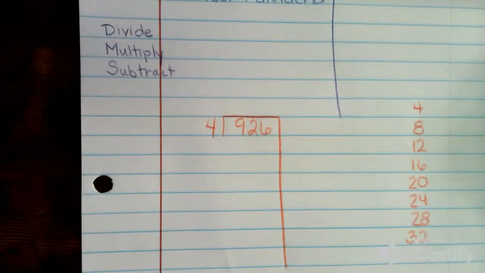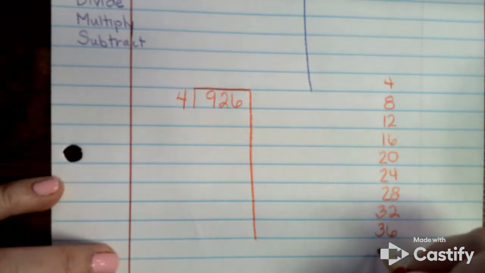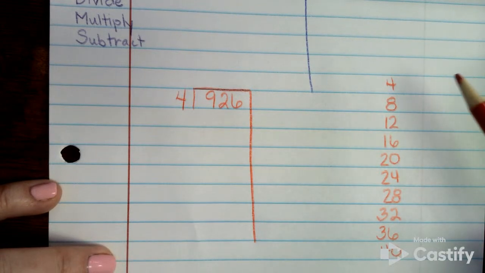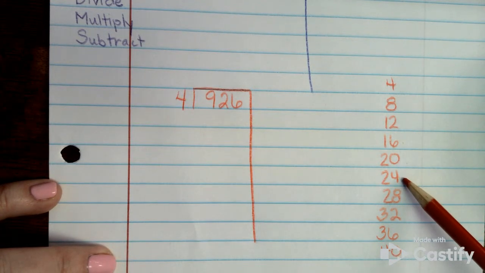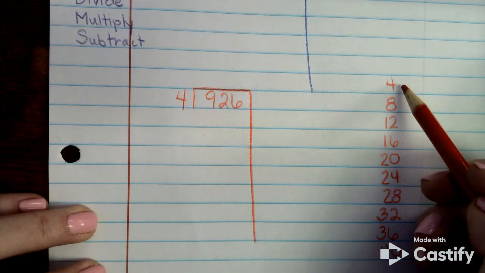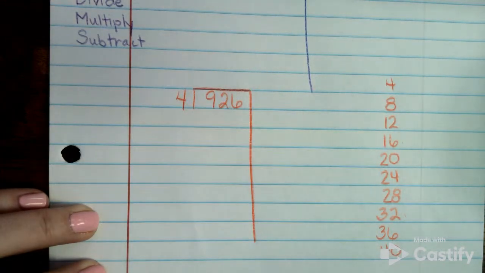Oops, sorry. Let's get that on there. 36 and 40. I usually do the first 10 multiples. You might hear your children singing 4, 8, 12, and 16, 20, 24, 28, and 32. I can count by fours. That's pretty common. A lot of them have memorized their fours because of that little ditty by Mrs. Conroy, our former music teacher. All right, so now we have our brain dump that we can use. We're going to use it a lot.